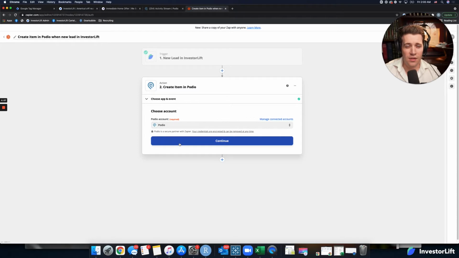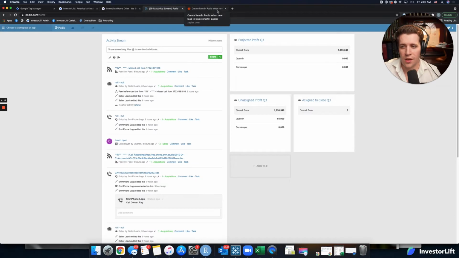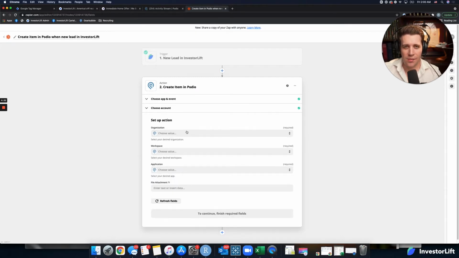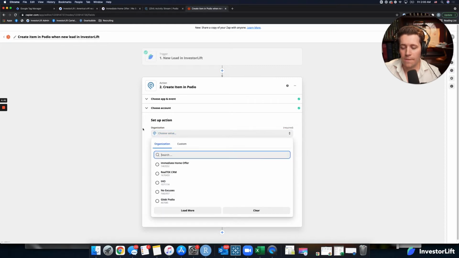account. If you haven't set up a Zap with your Podio, it'll probably ask you to log in. If you're just open on another tab, it'll probably log in for you. And some of these other systems, InvestorFuse or whatever, it'll do the same kind of thing as we do in InvestorLift, where you have to punch in your API key. But in most cases, or in many apps, it's just going to already be pre-logged in. And guys, everything has a Zapier integration. Salesforce, ActiveCampaign, Podio, pretty much everything out there has a Zapier integration. So this will literally allow you to plug your leads into almost everything out there.